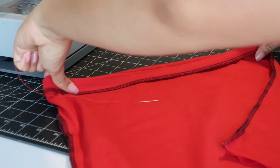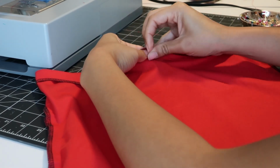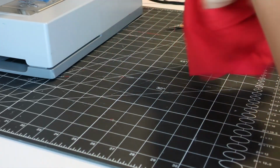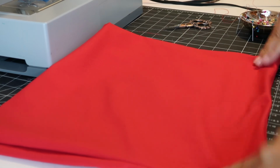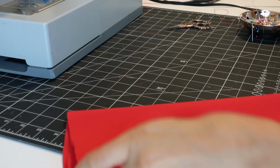Now we'll do the exact same thing on the other side. Great, and now our bodice piece is pretty much done. We can go ahead and set this to the side because now we want to prep our skirt to attach to the bodice piece.